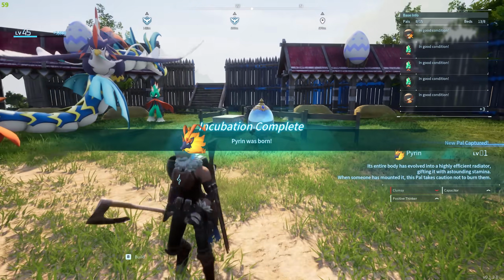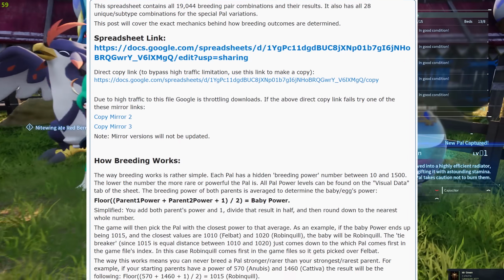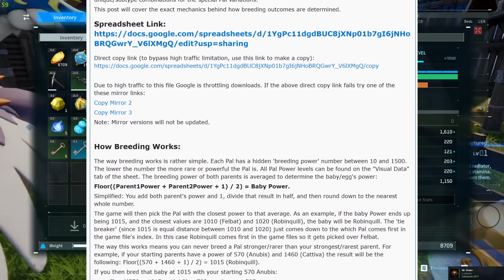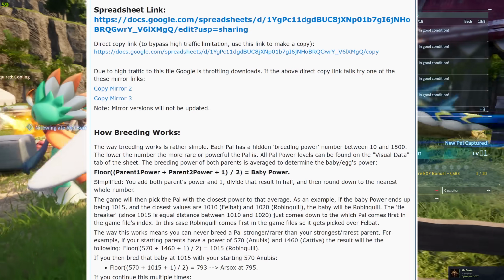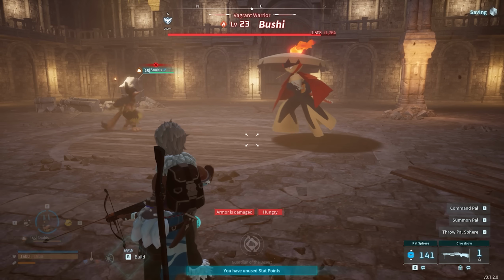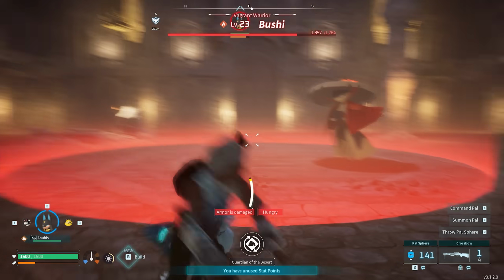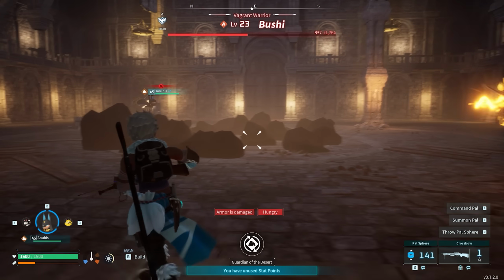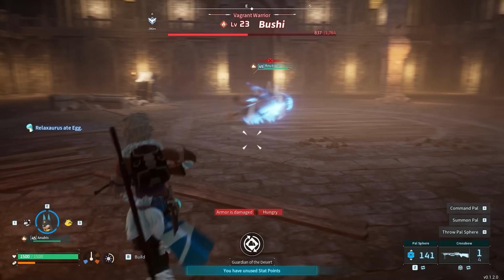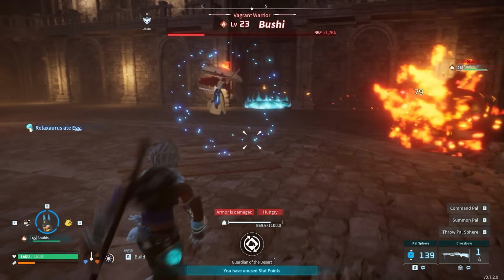So this is all because of this amazing thread right here on the Palworld subreddit by the user Blahibel. I hope that I pronounced that correctly, but essentially it's a data mine of how exactly the game calculates which breed comes out of which breed when you combine certain types of pals. And there are over 19,000 possible breeding results, which is kind of daunting when you think about it, but not so much when you actually have the formula.